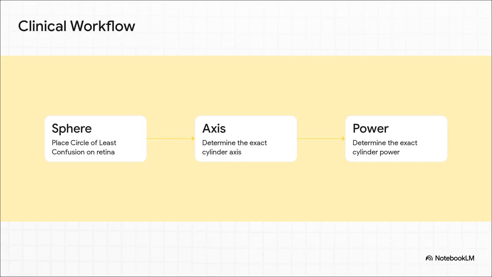Now, listen up, because here is a classic board trap. Textbooks will almost always explain power first because the physics are just simpler to draw on a page. And honestly, we'll actually do that in this very explainer. But do not confuse the textbook sequence with the clinical sequence. In the real world, in clinic, reality demands that you find the axis first. If your axis is wrong, your power adjustments will just create a whole bunch of visual chaos for the patient.